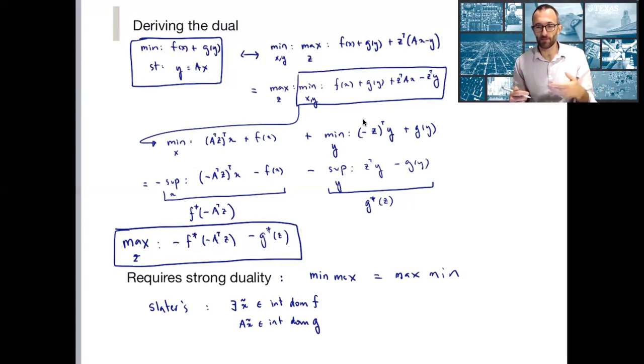The point is that this is maximization of concave or minimization of convex. This is a convex problem because f star and g star, as we've established, are themselves convex problems. So what is the story going to be going forward? It's basically going to be saying, I started out with something convex, now I have something convex. So when is it advantageous to go through the computational effort, which can be substantial, of going into the dual and then working in the dual, as opposed to just staying in the primal.